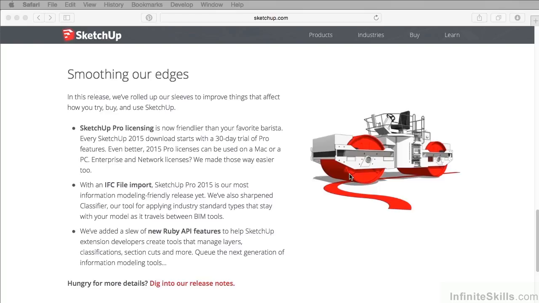If you have been using SketchUp for a long time, or maybe started using it a long time ago with SketchUp 5 or 6, a lot of that user interface is still the same, and those tools and those core commands are always the same. So there's always a lot of continuity within SketchUp, regardless of which version that you're using. So with that, let's go ahead and take a look at some of the drawing tools in SketchUp.